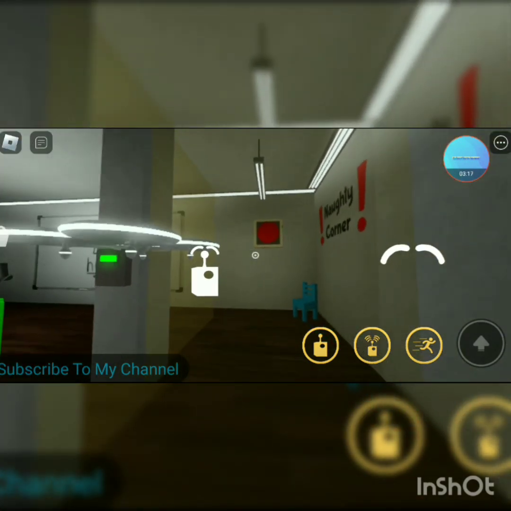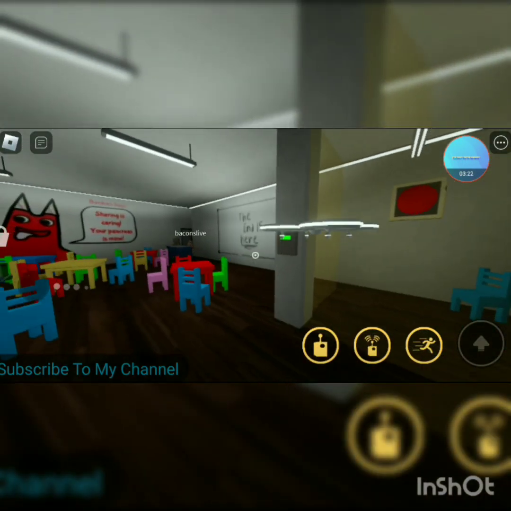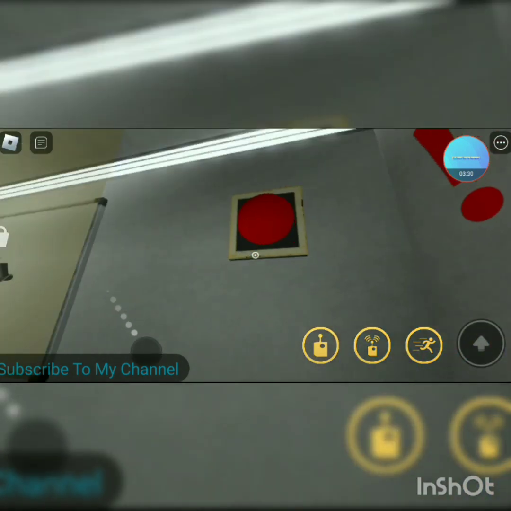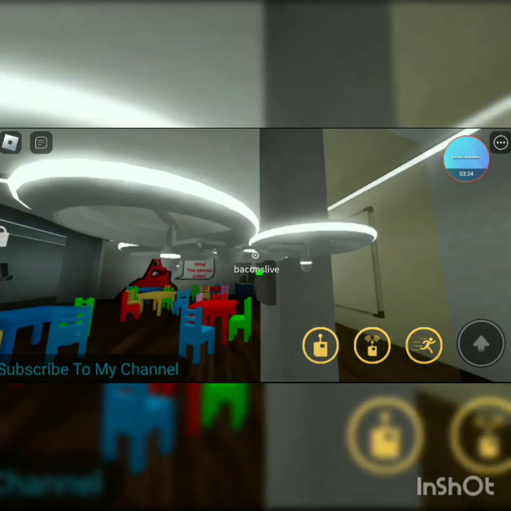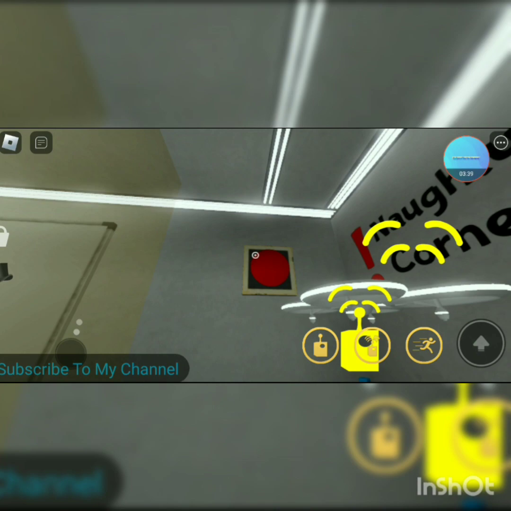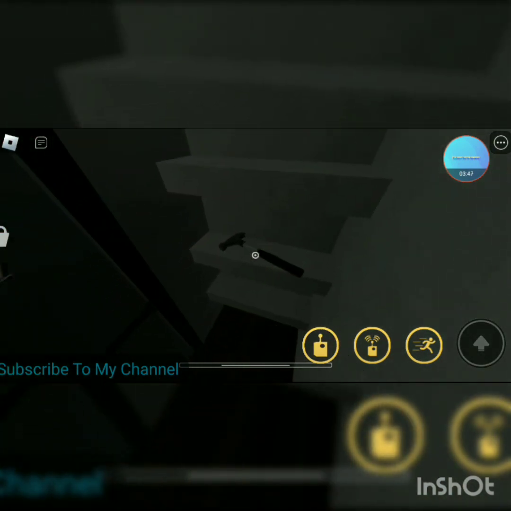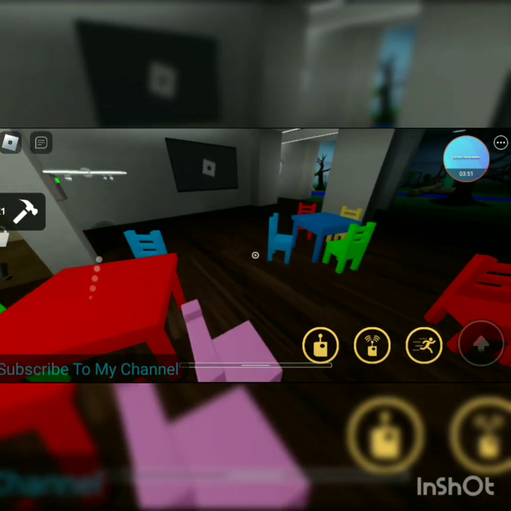Now break the glass. What? Just wait. I'm gonna go get this. Okay. Okay, now let's just do that. Okay, you get the hammer. I get the hammer. Okay. Then I'm gonna go there. Yeah, go there now. Okay.